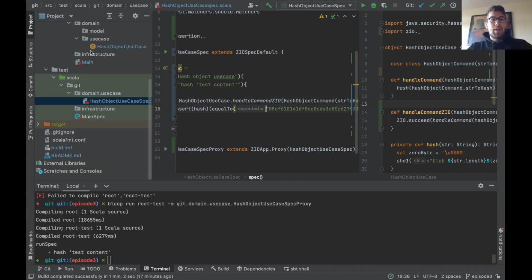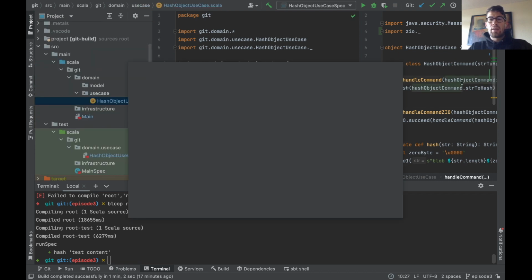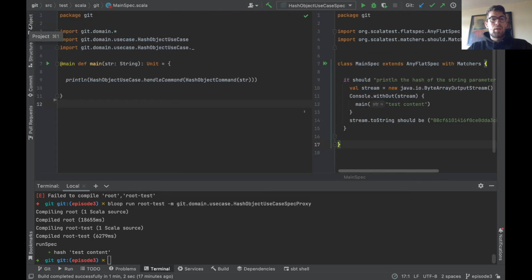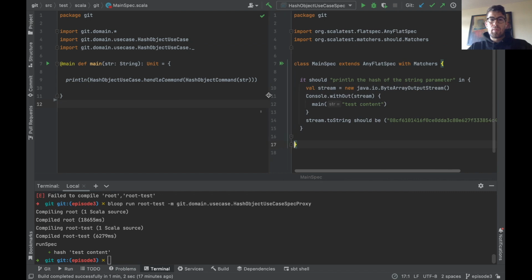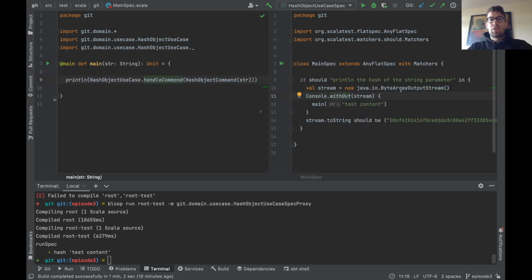So the main is called handle commands, and the main spec tries to capture the output to the console. We said that this test is not really nice. It sounds a bit weird to capture what's written in the console. So we'll try to improve that as part of this refactoring.